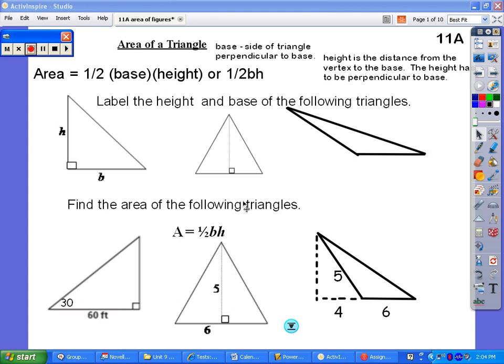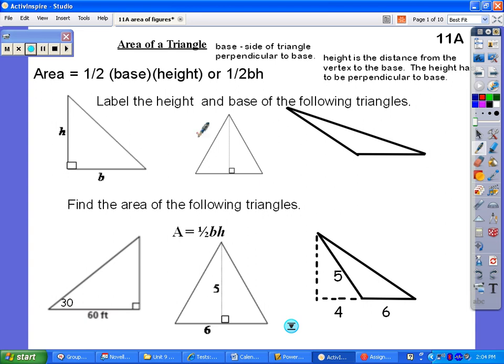Today we're going to learn about finding the areas of various shapes. You will be given a formula sheet with most of these formulas on, and it's already in your packet, but you will be given an additional one for the SOL and for the test. So please make sure you're familiar with how to use the formulas.